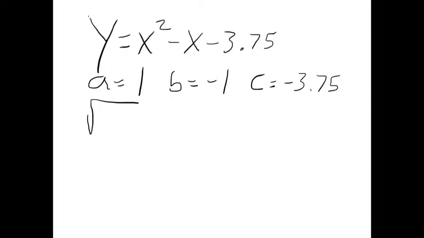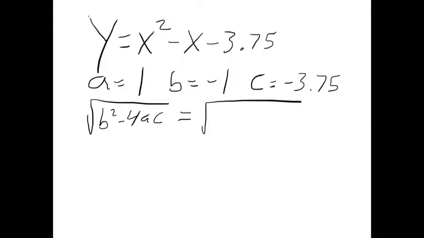The first part that we always find is the square root of b squared minus 4ac. This is the right thing to do both by the order of operations and the fact that it's the hardest part of the problem, so you get it out of the way early. There's also another reason that I'll get to in a minute.